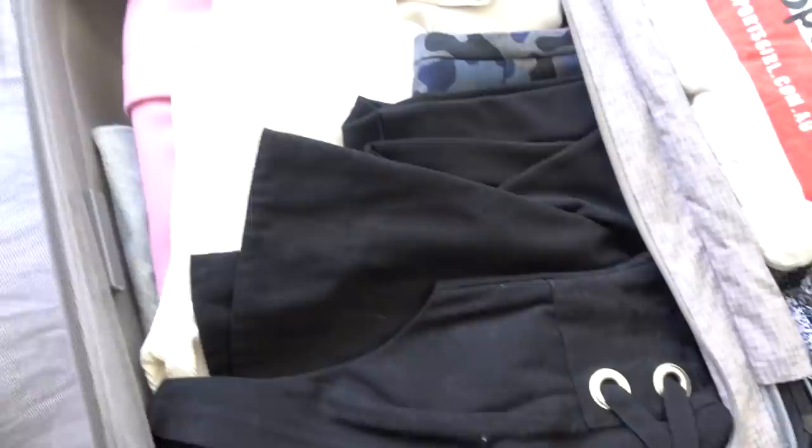So yeah, I'm gonna open those out. I might start with the smaller one first. So I've got 2 suitcases. That is a smaller one, which I wanted to tackle first, but it's got all my jeans in it. So I'm going to start with this one here, which looks like it's actually got a lot of fancy dresses in it. So I'm not sure how much of this is going to come out, but I've got a few things that I need to try on.